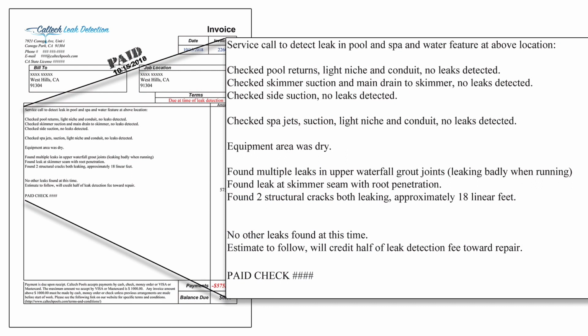You'll see that we had a leak at the skimmer seam. We had structural cracks running down this pool. And we also had leaks at gaps in the water feature up top in the waterfall itself. We also had to dial down some of the water coming down into it, but take a look at some of the work that we did and we'll show you how we got it done.